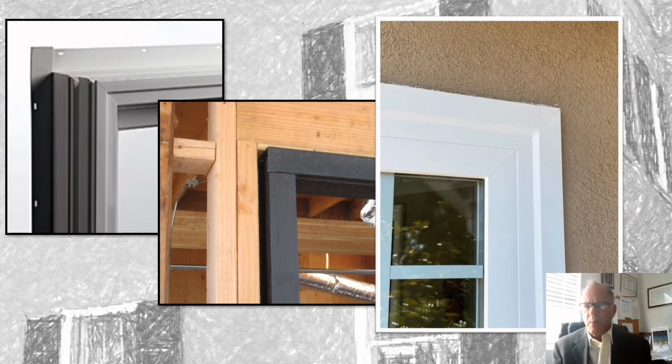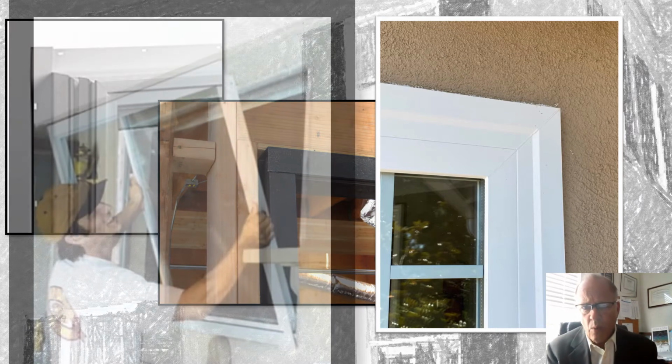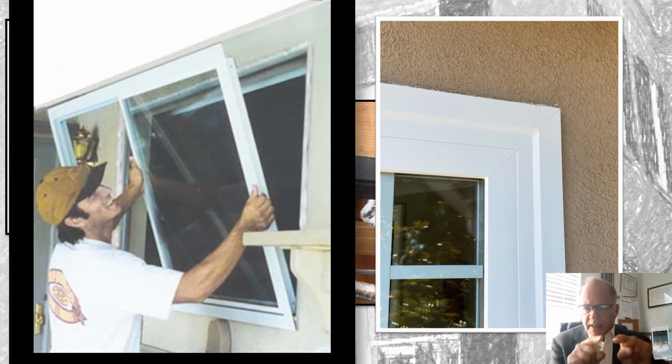The third type of window, and this is the one that might confuse some home inspectors, especially ones looking at older stucco jobs, is what we call a retrofit window. They're kind of noticeable. You can almost see them from the street because they have a very wide band around them. The reason they have a wide band around them is they'll take the glazing out of the window and leave the frame in place, because remember in the nail flange window how it gets put on the wall and buried in the stucco like that.